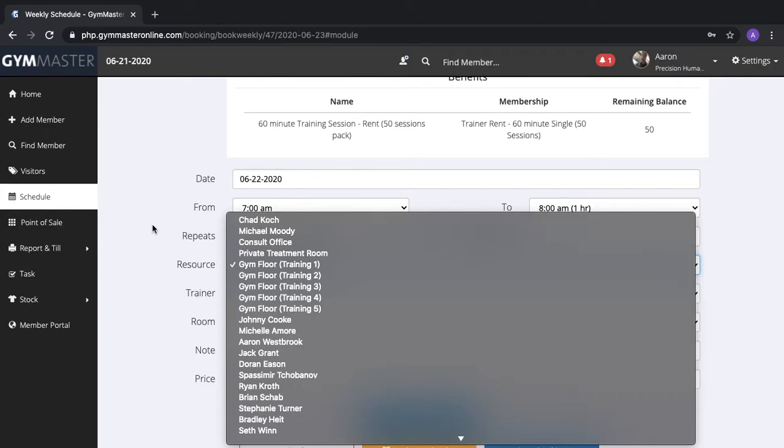However, this will prompt you if somebody already has that time booked. It will let you know that you cannot use this during the time frame that you specified. So that might be a good time to go back to the sheet and make sure that that's an option or that's available.